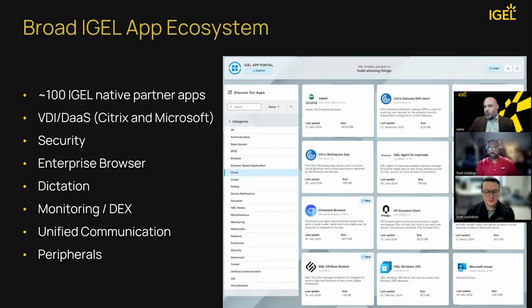It's all really through our broad app ecosystem. What we're designed here to do is to partner, and we partnered with over 100 vendors. It's really about 120 at this point to make native apps. So whether it's Windows 365, whether it's Omnissa Horizon, whether it's the Island browser, whether you're using Citrix, all of those are supported for us. We have native now progressive web apps. We just introduced those. So the entire Google suite and the entire Office suite can now be run as progressive web apps on IGEL OS.